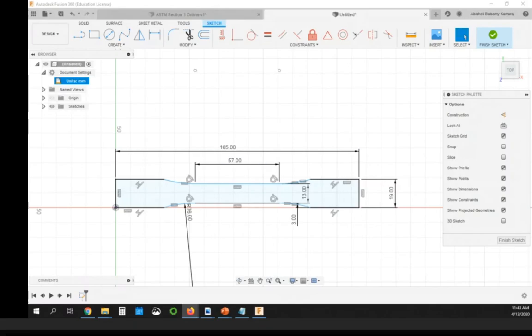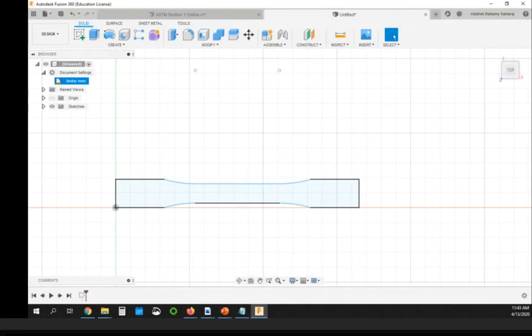So once we are done with the sketch, on the bottom right there is Finish Sketch. You can click that, or on the top right there is another button called Finish Sketch. So you click Finish Sketch. There we go. Now obviously it doesn't look like we moved from a sketch to a different thing, but we have moved, and the way you know that is on the top right there is nothing that says Finish Sketch. So this is an important confusion in Fusion. It is not apparent that we have moved away from the sketch portion.